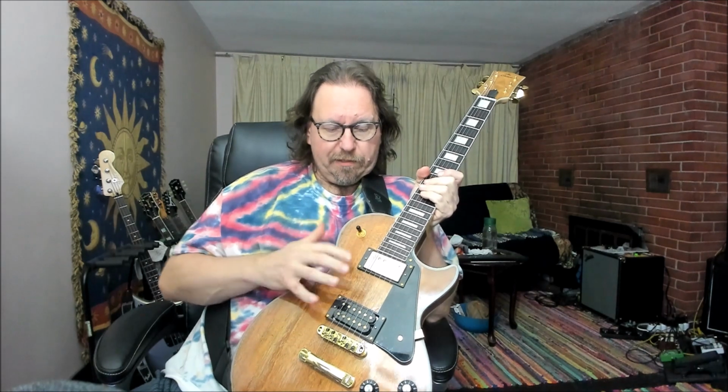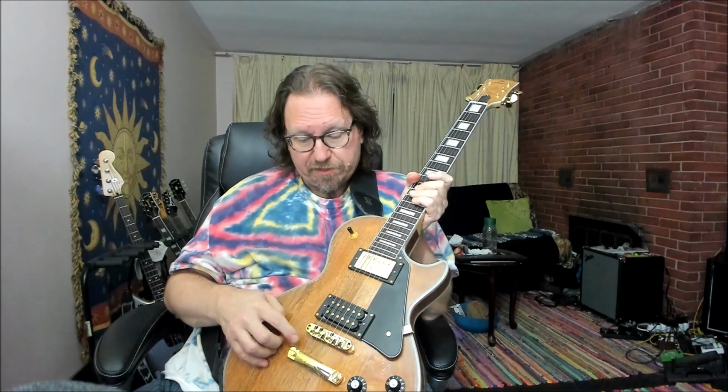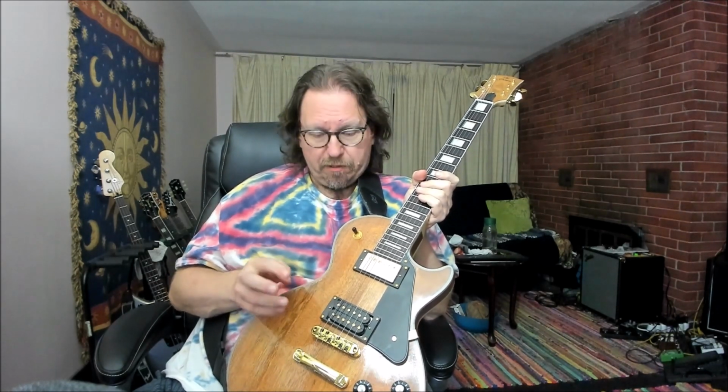Again, like I said, the only remark I can think of is that they lacked bass and they lacked a bit of mid-range. They played a little bit too much into the treble, so kind of didn't work on the guitar per se, but in regards to the pickups themselves, I think they're fine. I think once I got the grounding issue resolved, this one really did come close to that of a Dirty Fingers.